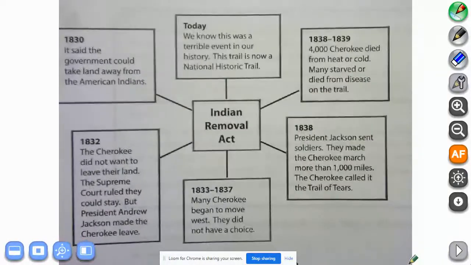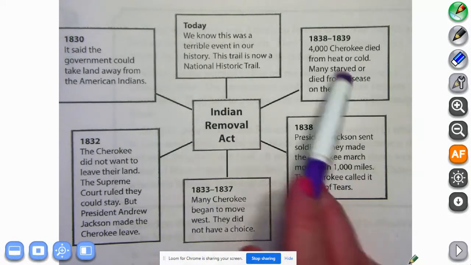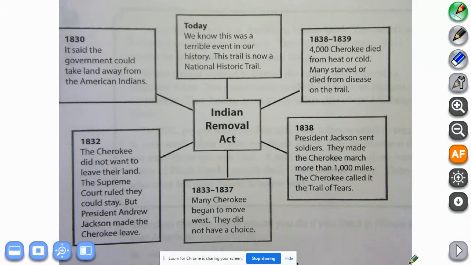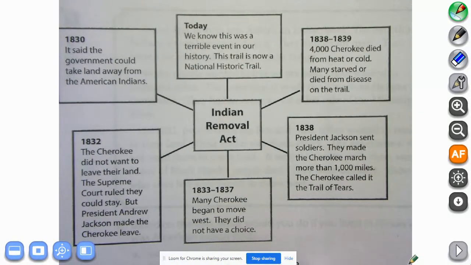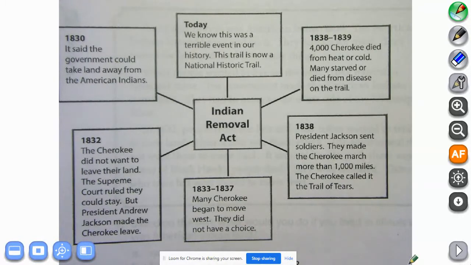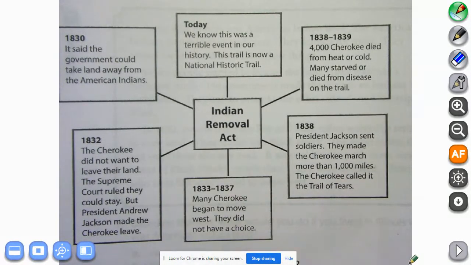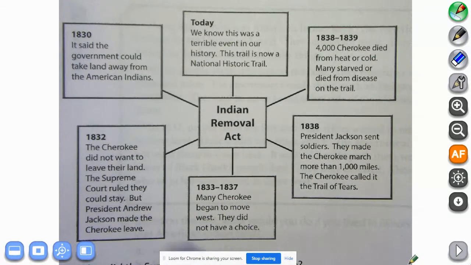These all have to do with the Indian Removal Act. A long, long time ago in the 1800s, the new settlers moved the Indians out of their land. So they basically came over and they took their land and moved them over and over and over. They kept just pushing them further west. So they came up with an act that would change where they were able to live and how they were treated.